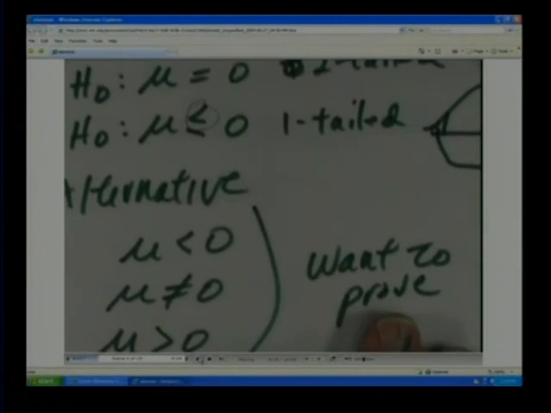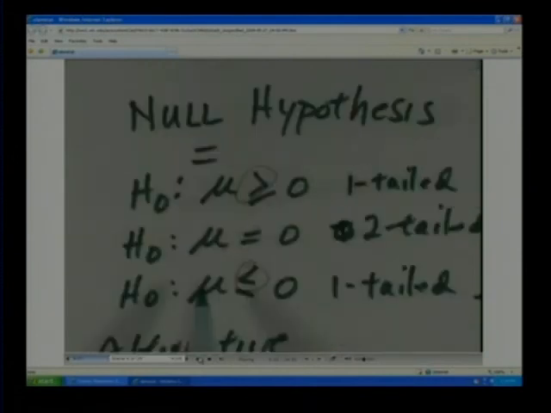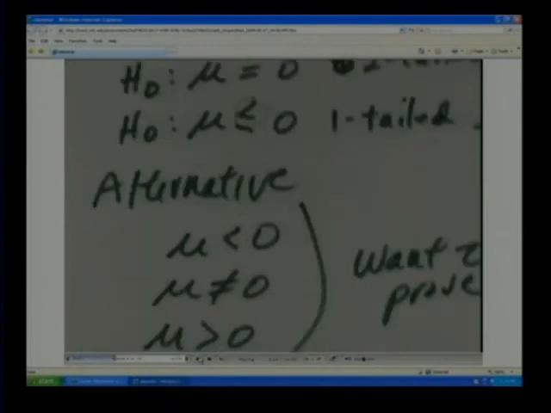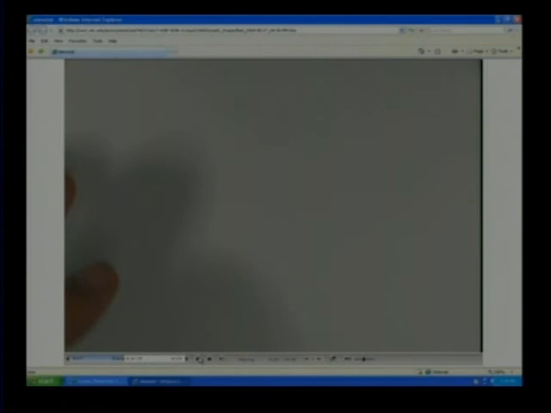So what we want to do in a statistical test is we want to reject the null hypothesis, and that gives evidence that the alternative hypothesis is true. And so just keep in mind that in statistics you can't ever accept anything.